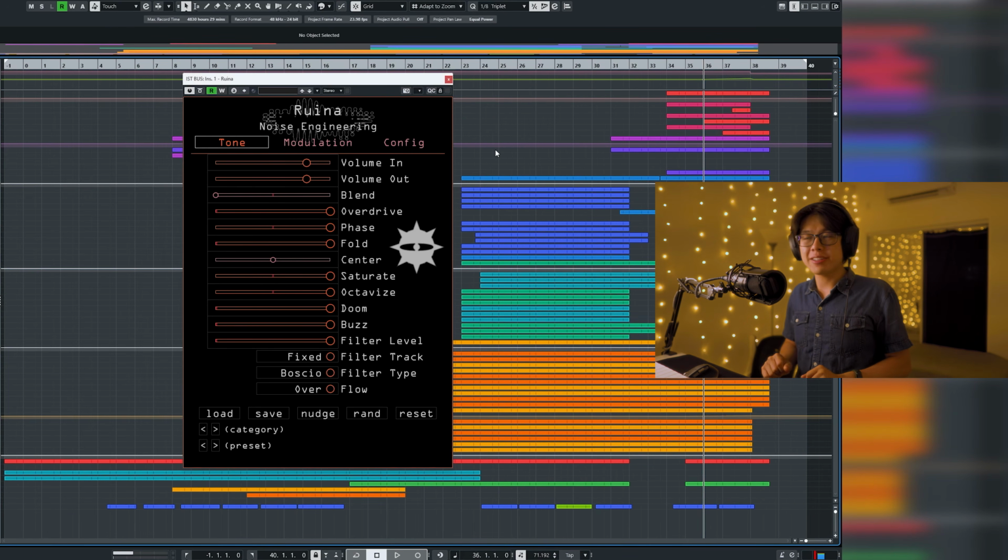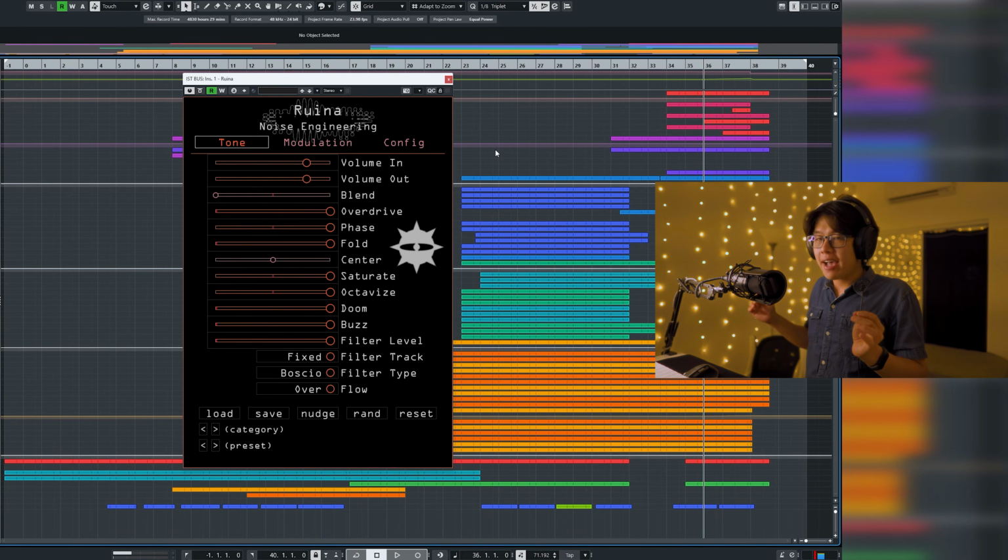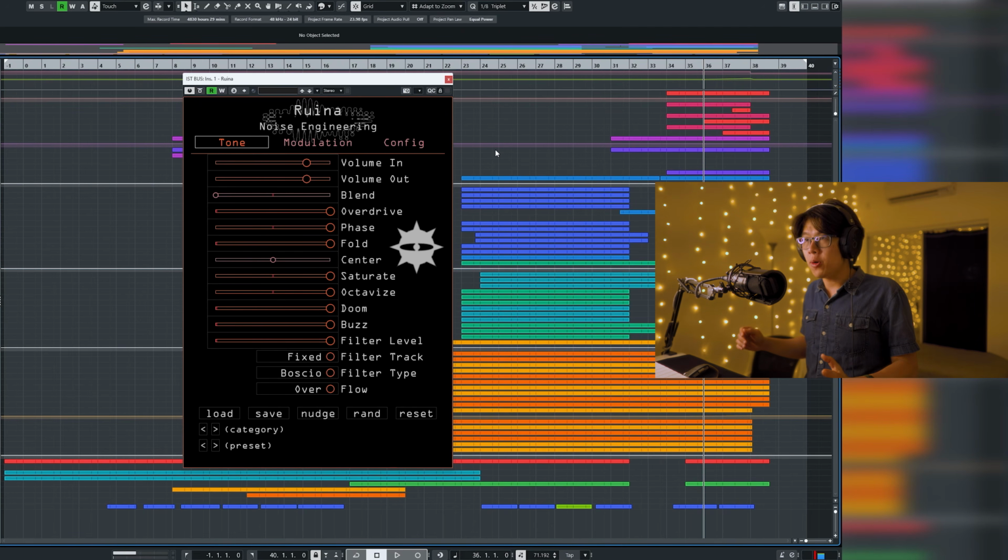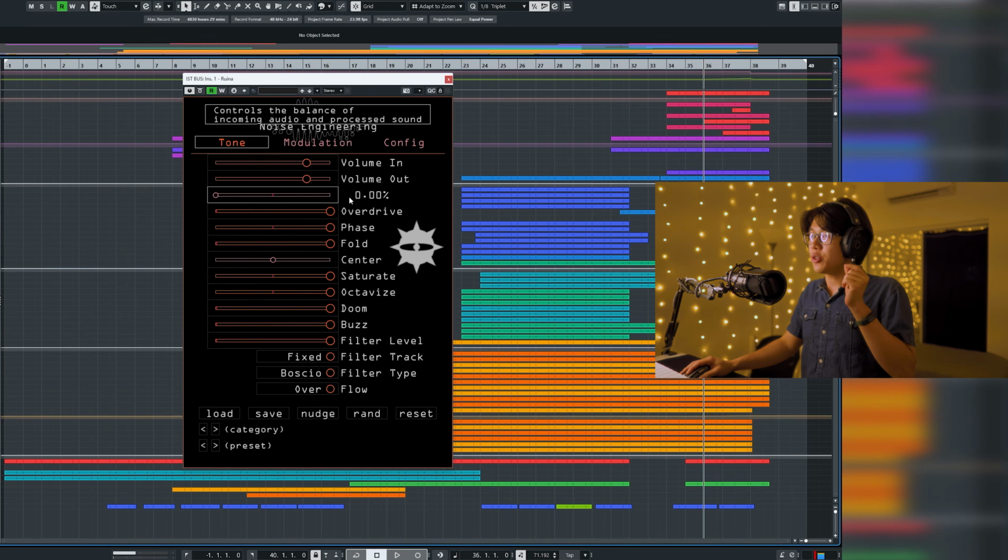So now into the final stretch, I have Ruina, which, as the name suggests, ruins any sound. And I have this in the very final moments, and I automate the blend because you're going to hear what will happen to the signal when I crank it up to 11. Let's just hear it in context right now.